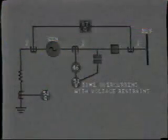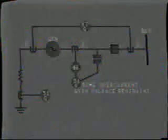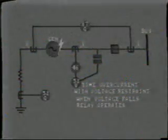Another backup relay is the 51V. This is a time overcurrent relay with voltage control. It is intended to operate as a backup for the differential relay 87G in the case of an internal fault in the generator. But it is not just sufficient to set this relay to operate at a high current level, because it would then operate for faults out on the power system. In order to make this relay selective, we can take advantage of the fact that when an internal fault occurs on the generator, the terminal voltage falls. When voltage is normal on the system, the voltage restraint element prevents operation of the time overcurrent relay. Conversely, when the voltage falls, typically below 80% of normal, then the voltage restraint is lifted and the relay will operate in case of overcurrent.